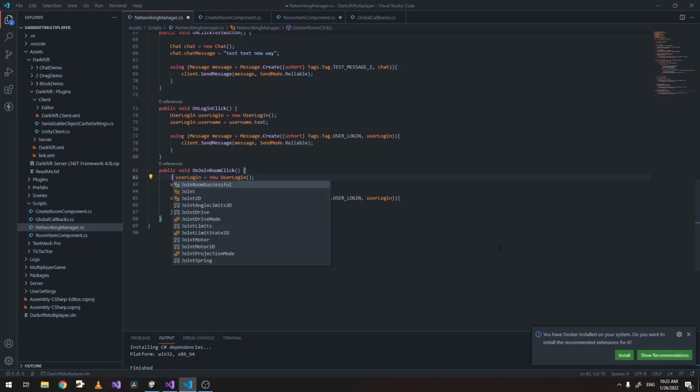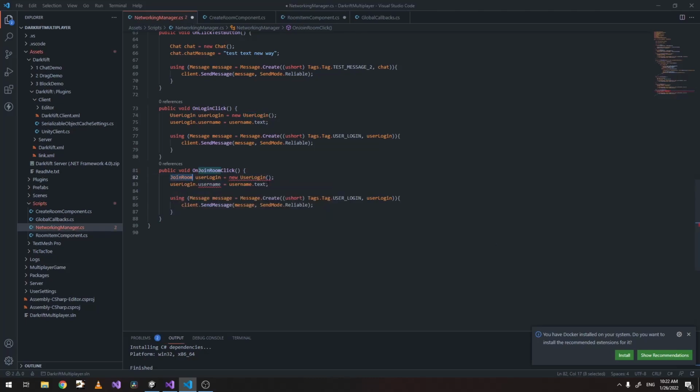Now let's create our join room. And we know that our join room has a room ID, which will be passing from outside.